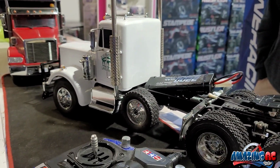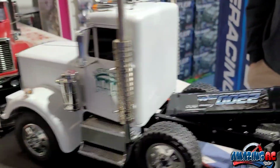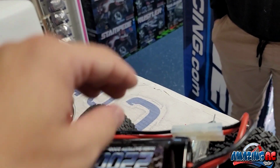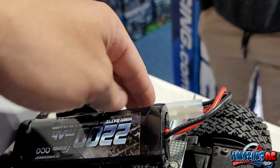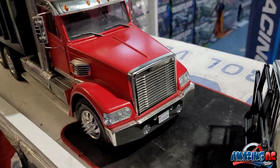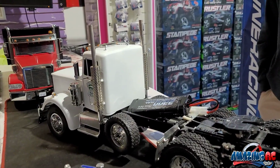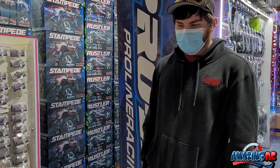Okay, guys, so that's pretty much his two tractors here. What we did, he brought them in and we did a little work on them. We just ended up changing the battery ends to the proper Tamiya ones. So now he's able to run proper Tamiya batteries on both vehicles and he's ready to go. He's all good. He's very excited and we want to thank you very much for bringing them in, okay? Thanks. Thank you so much.